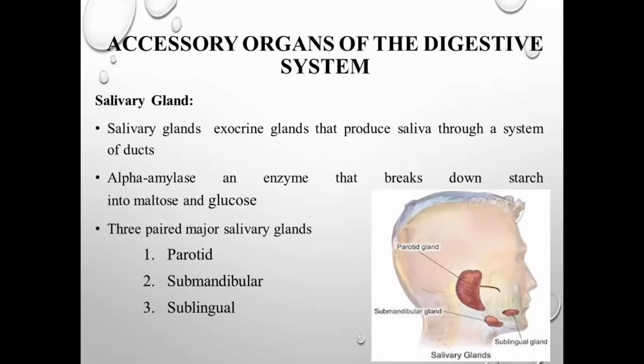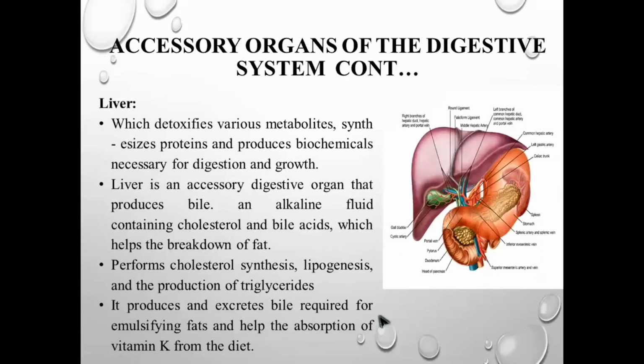This saliva plays a major role in digestion as well as in the mastication process, mixing the food completely with the saliva. The parotid gland also plays a major role in mastication and helps with the swallowing of the food particles from the mouth to the esophagus.